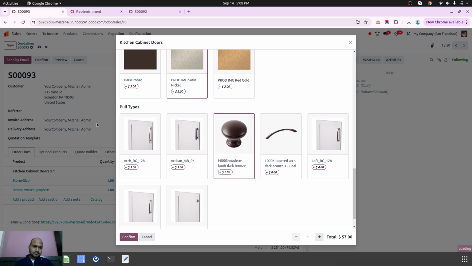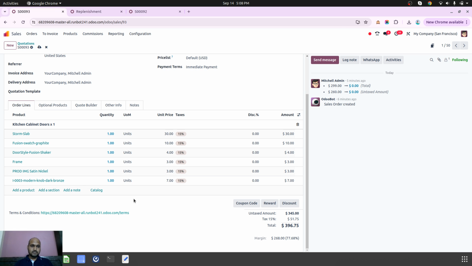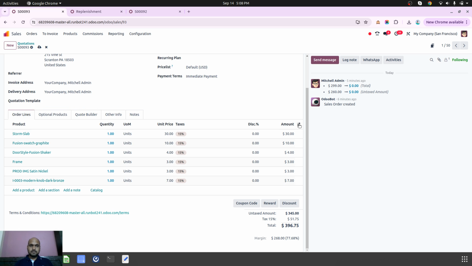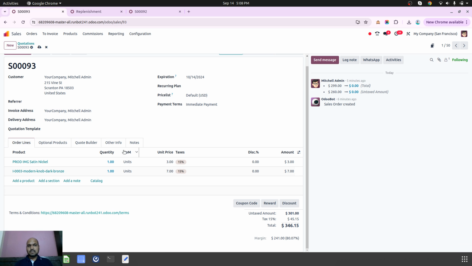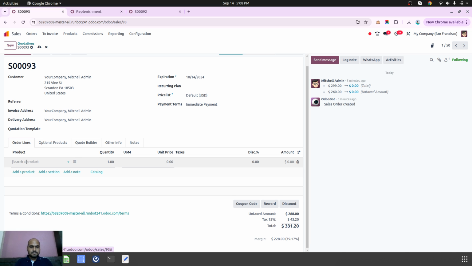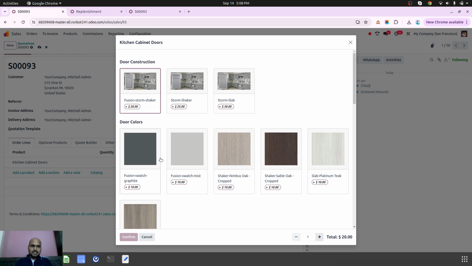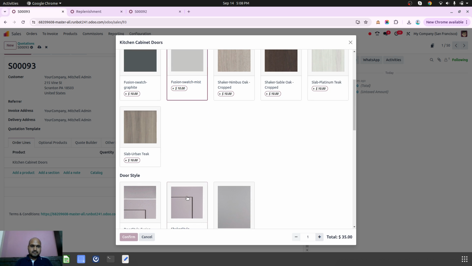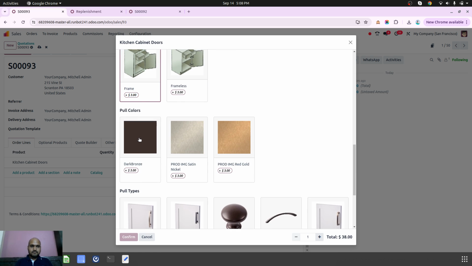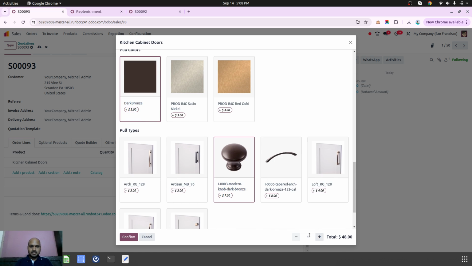So now this will be made available to me with the selection process. Now if I want to give more quantity, I'm just deleting, so the entire group has been deleted because it is a part of the combo. Now I'm going again and selecting my styles with frame, with this, with knob, and then I'm updating.